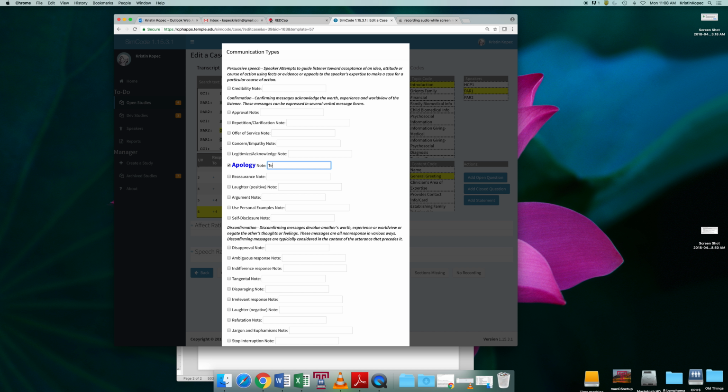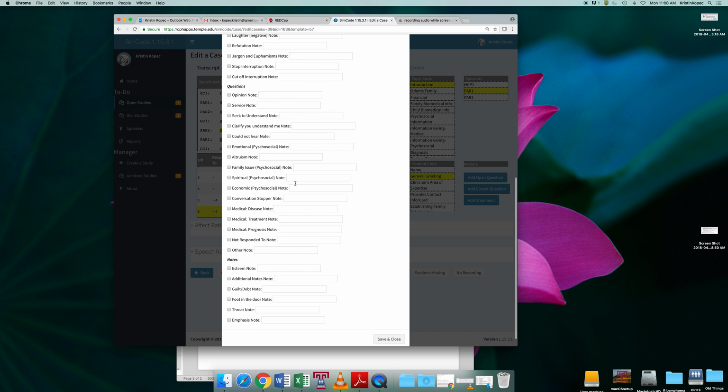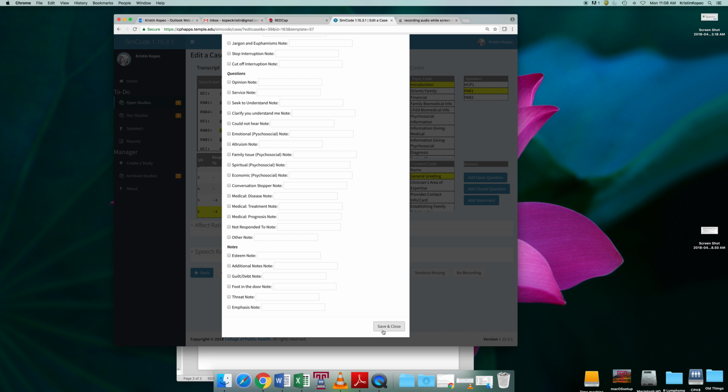So usually you would do something like, parents were apologizing for something. Again, you don't need the note, it's just a good way to sort of keep track of why you were coding something the way you had. We found this to be especially useful for when we're doing training.